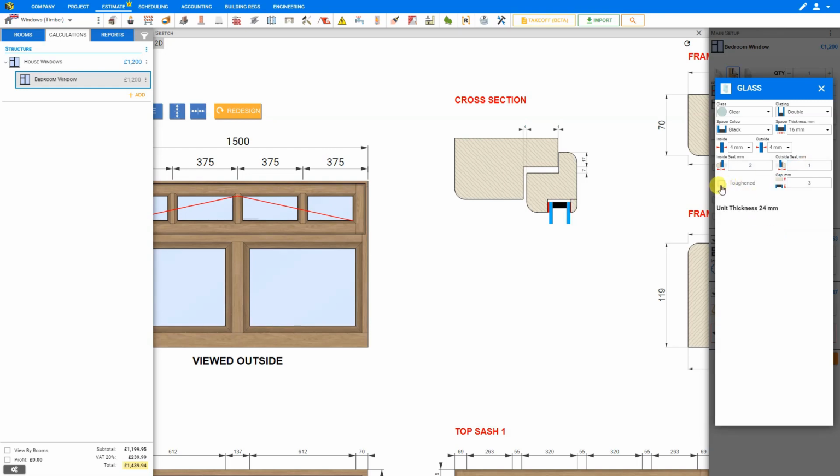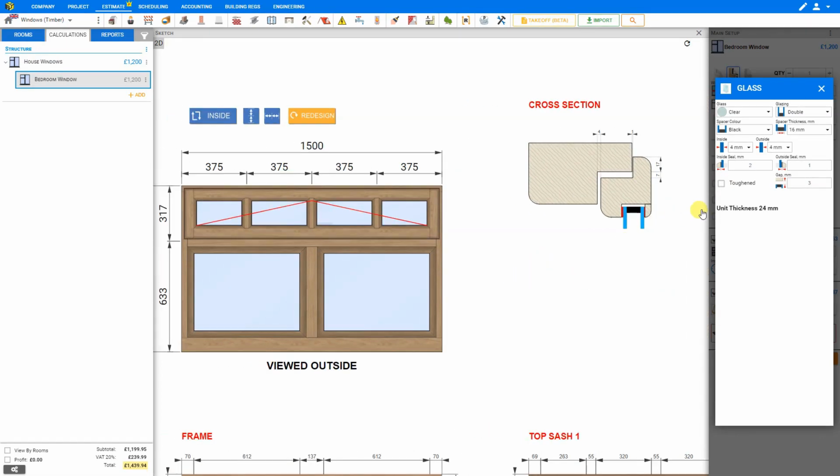And then you can choose the toughened glass option, and this will affect all glass panes in the window. And that will be marked with a circled T to indicate that this is toughened glass. And you can choose your gap width. And you can see this indicated in the cross-section cutaway as well. And as we make our various adjustments, PriceOfJob automatically calculates the total glazing thickness, in this case 24mm. And that is the 16mm spacer, plus the 4mm glazing on the inside and outside, for a total of 24.